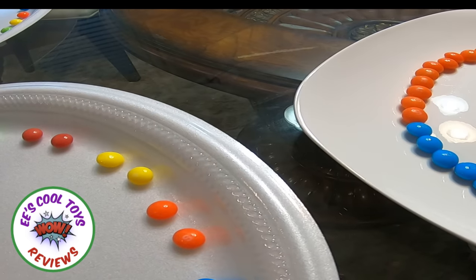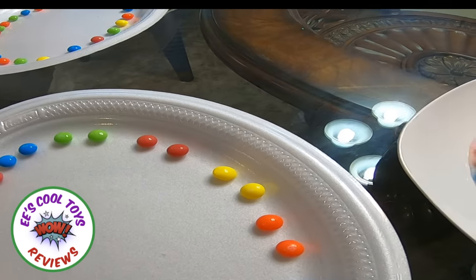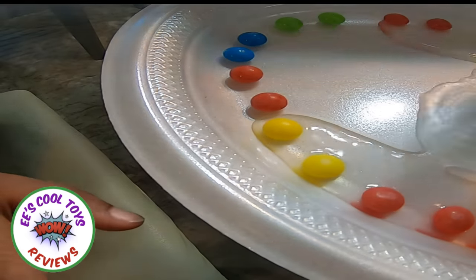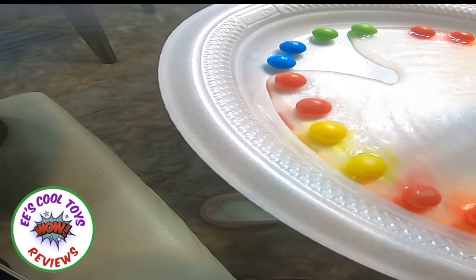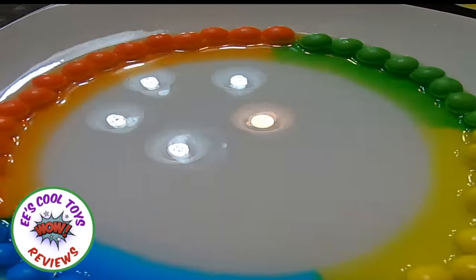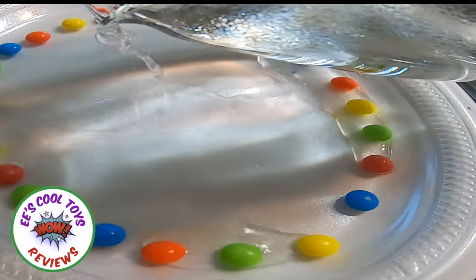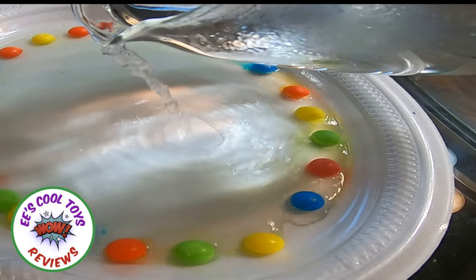So you just have to put water, but don't put too much. Are you touching the colors? Whoa! Do you see the back of the Skittles? Ooh. Whoa! Look at another one! Whoa. Look at that! Okay, so everybody's gonna see what's going on here now. Whoa! Now, 3, 2, 1. Whoa, it's hot. Ooh. Hot! Okay.